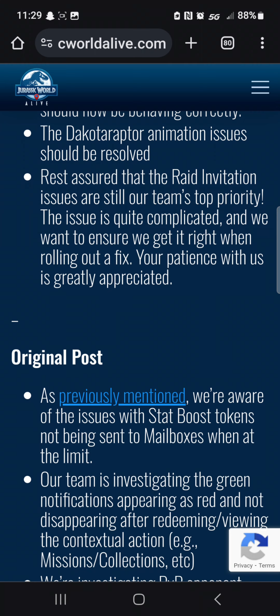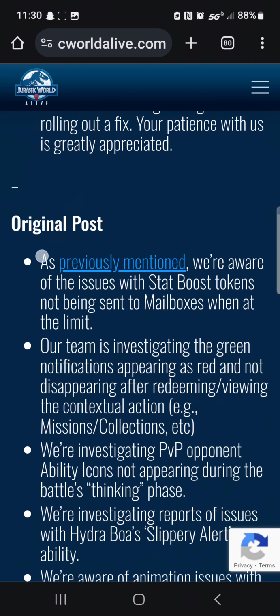If it's a top priority, here's my thing. If it's a top priority, why has it been an issue for so long with no resolve? It was the same thing with the old Alliance thing, when somebody would request a DNA for something, and then that request would stay in the chat longer than intended.